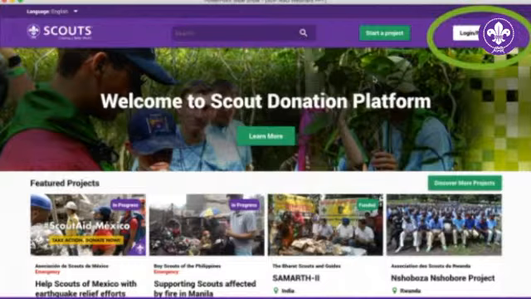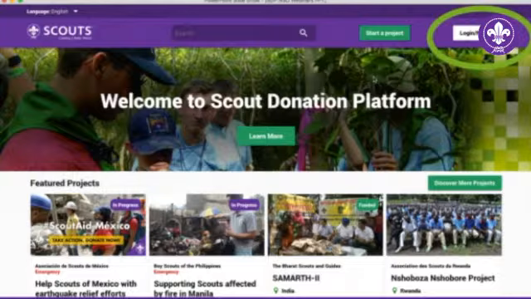This is quite important because as we link you with your NSO, we need to know where you are coming from. If you get this message, it's really easy. Just go back to scout.org, modify your profile, and fill in the blank that says NSO. You can select your NSO from a drop-down menu, and then come back to the Scout donation platform, and you will be able to continue to the next step.